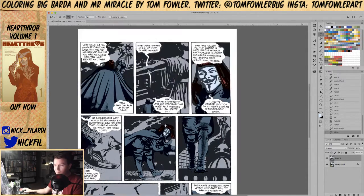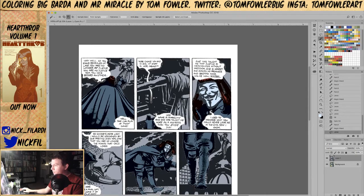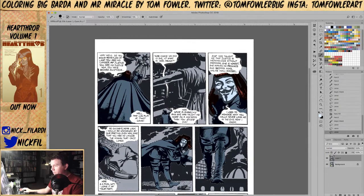Top right frame is missing the hair. Is it? Page 1, panel 3 is missing hair. Oh, this guy? Boop. Oh, shoot.